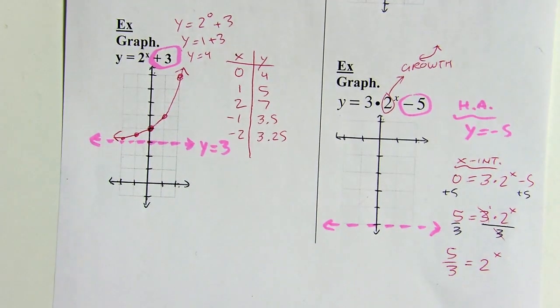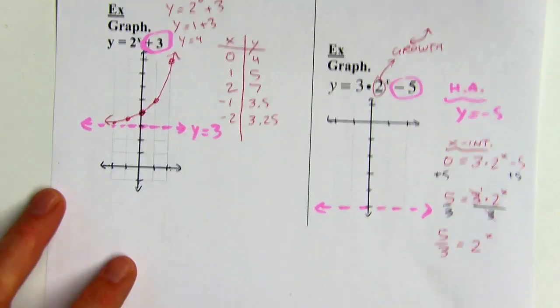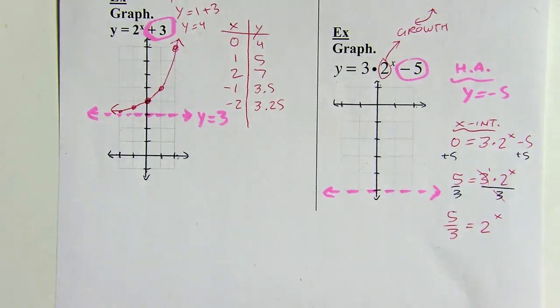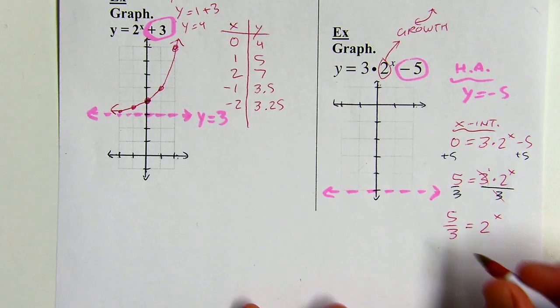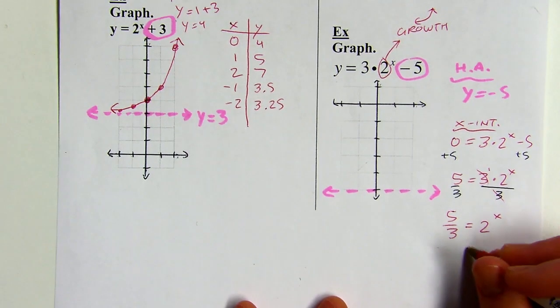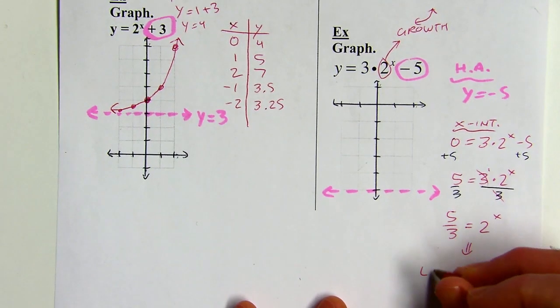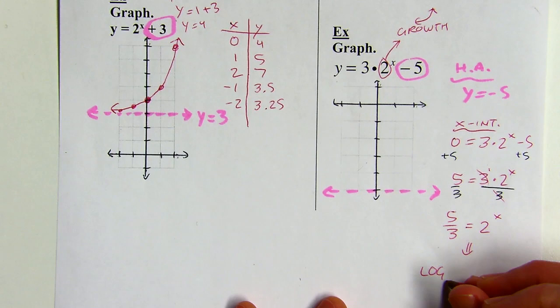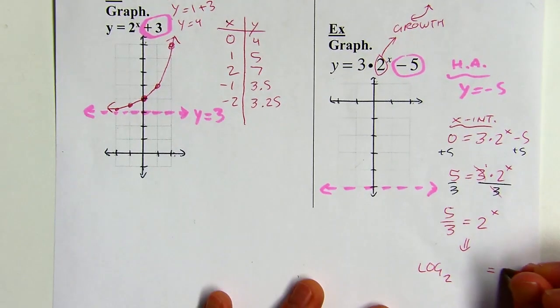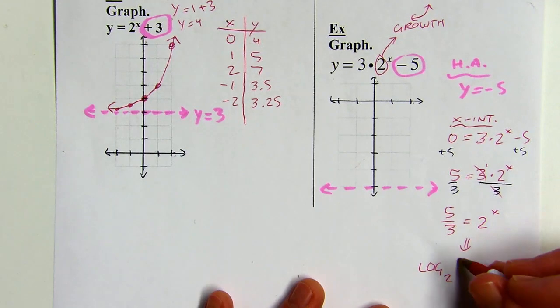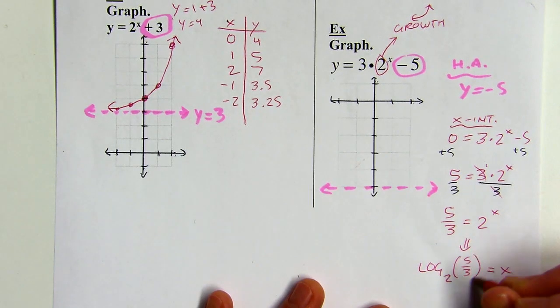Now I can't do anything else with adding, subtracting, multiplying, or dividing to get x by itself, but I can put this in log form, okay? Because log form is going to isolate the exponent. That's what I want to happen, because I want to figure out what x equals here, okay? So log form, my base is 2, so that's that little footnote there, okay? The exponent gets isolated, and then the 5/3 is going to go inside the log. That's going to be the contents of my log, or the argument, okay?